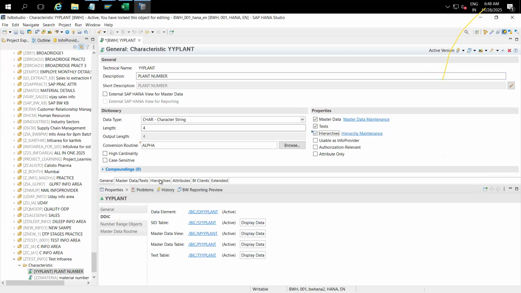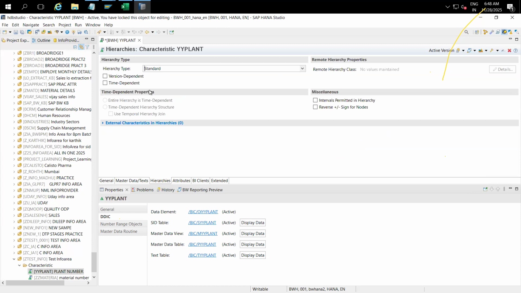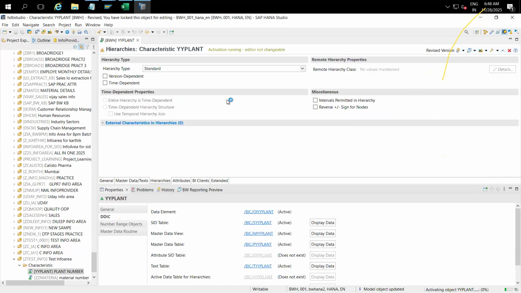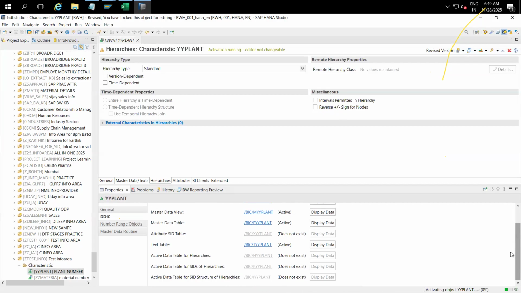The hierarchy tab came. In the hierarchy level, whether you select or don't select, it is fine. By default, the tables will come. You can see below, tables are generated. This X table will be enabled when we load the data.